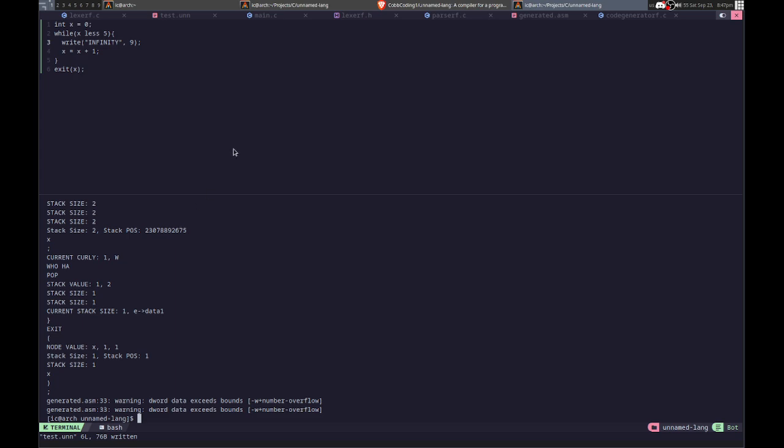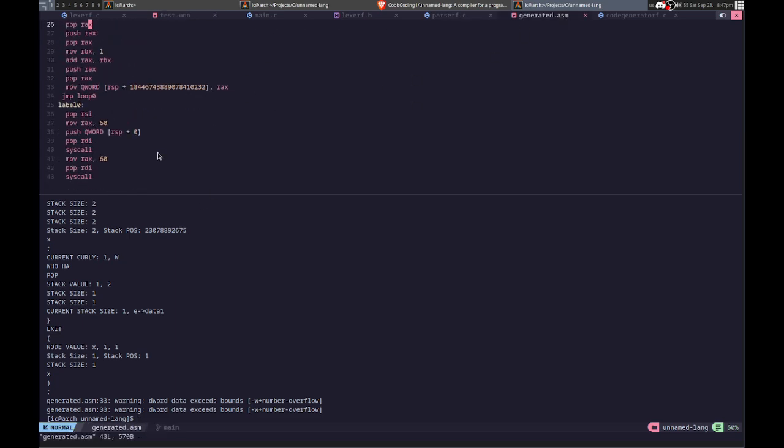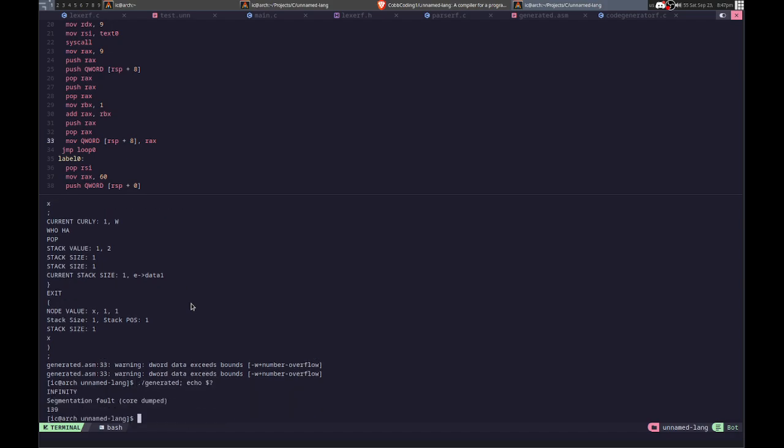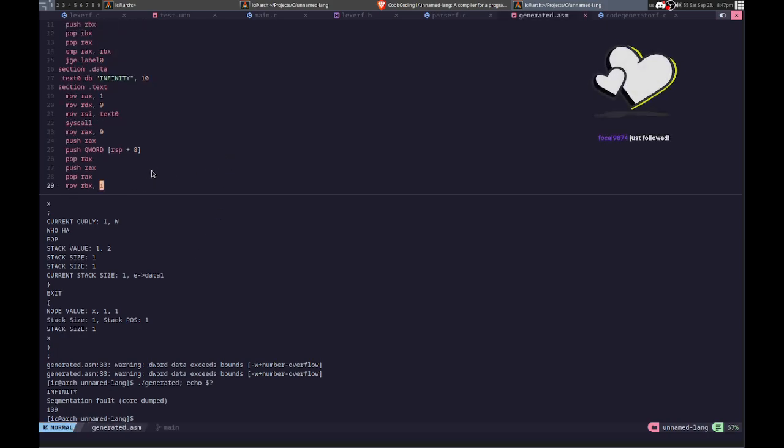But if we go in here and change this, that might actually be the only reason the while loop is not working, because of the variable reassignment. Whoops, I didn't mean to do that. Okay, actually, that's not the whole reason, because it is an infinite loop.